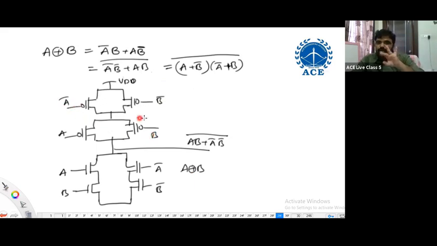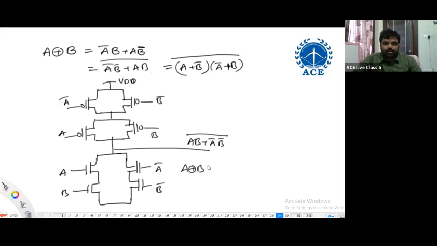To get A bar, to get B bar, we are using 2 plus 2, 4 transistors, plus 8, it is 12 transistors. That is minimum. Otherwise, if I implement A bar B plus AB bar whole bar, and again inwards, 2 more transistors will be extra. Even though A bar B bar is also required, if I implement A bar B plus AB bar whole bar and again take inwards, it takes 2 more transistors extra. I am utilizing the complementary CMOS advantage.